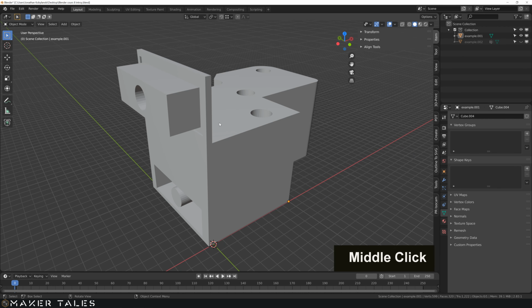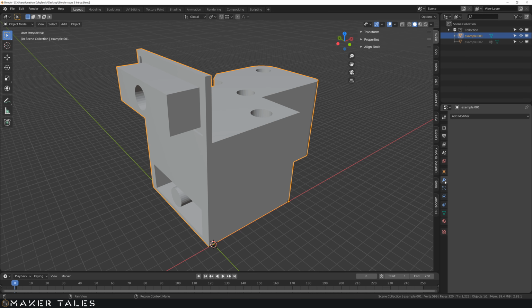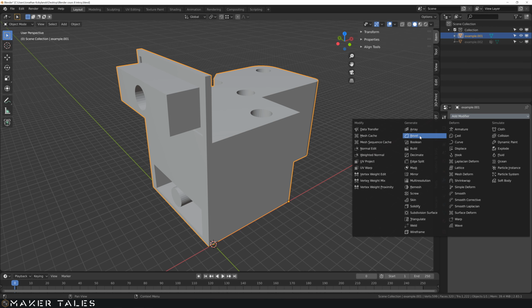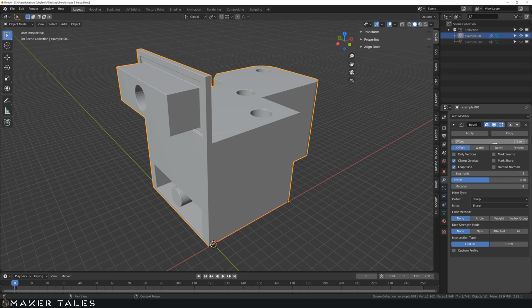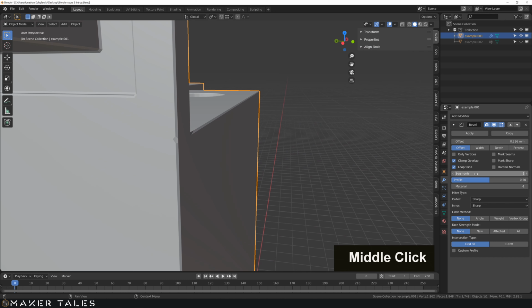But let's go ahead and show you the absolute basics. So you know already about an edit mode and the bevel here, or doing the PDT fillet. So what I want to first show you is the modifier. So going over to the modifier shelf, here we can now add a modifier, which is the bevel modifier. So let's go ahead, add this bevel modifier. Let's increase this a little bit and let's give it a few more segments. Now if we get nice and close, you will see that we now have chamfer edges there, and let's go ahead and add a bevel to them. So there we go, they've been beveled, so to speak.